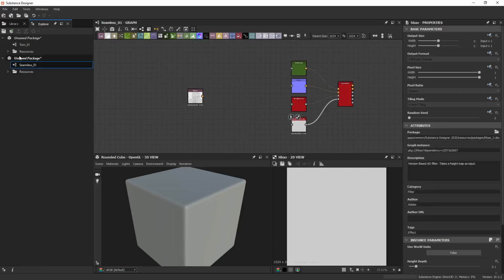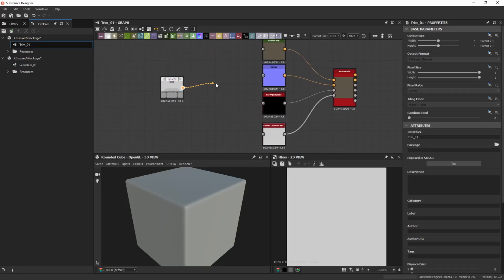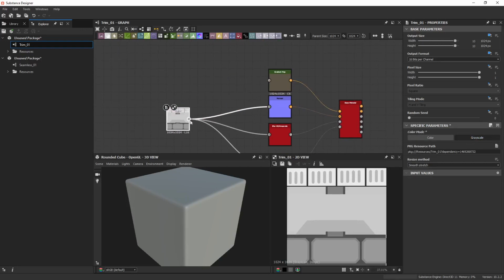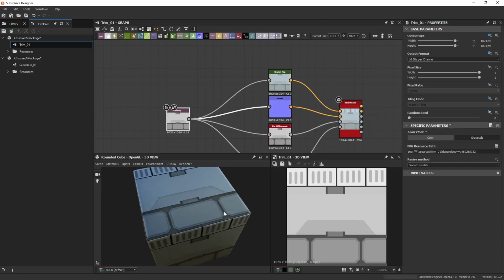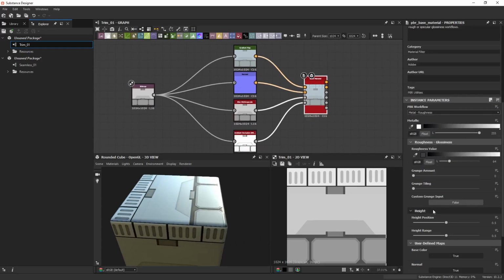Set up. Okay. And so we can go back to trim 01. We'll start on this one. We'll plug it into normal. Oh, this node here, let's turn it grayscale. The image. Just plug it into everything, see what happens. Right click, drag, material, boom. All right, so we're not going to get fancy like with this. Like I was saying, we're just trying to go through it real quick.